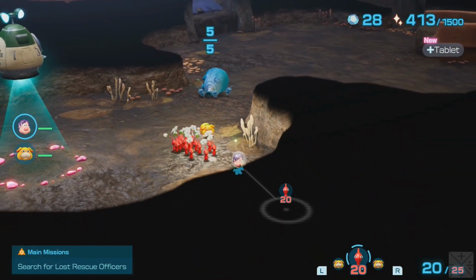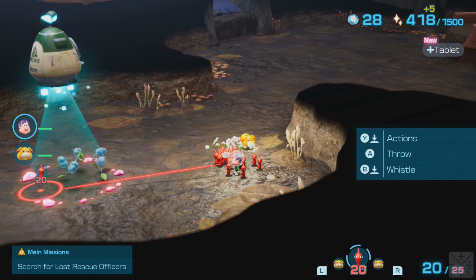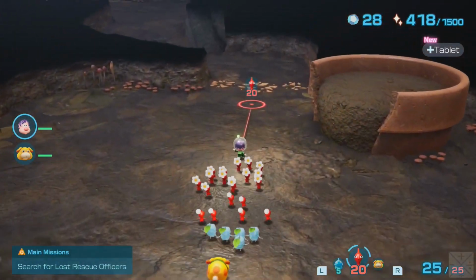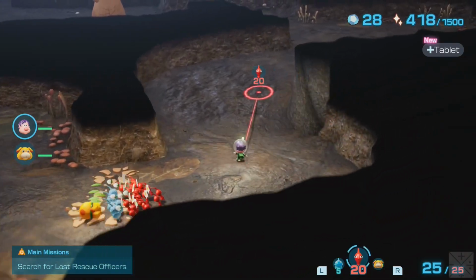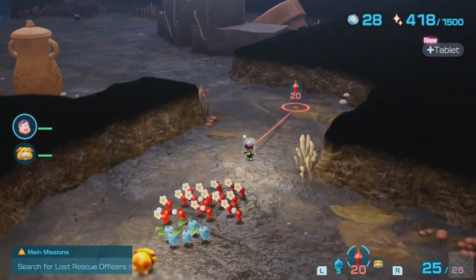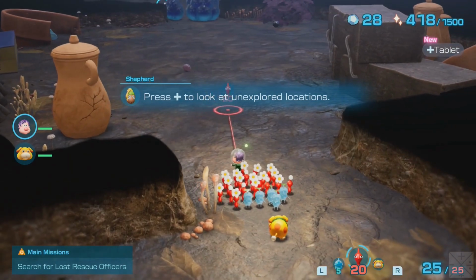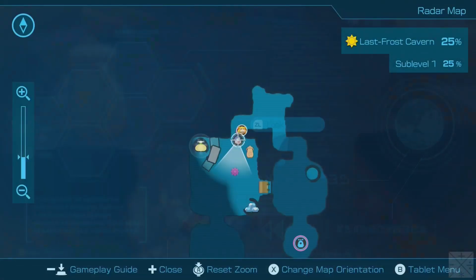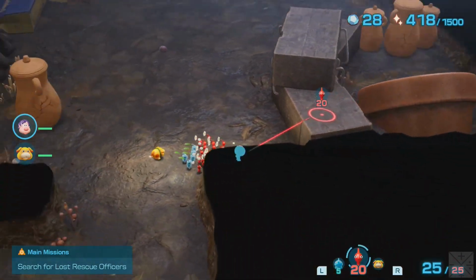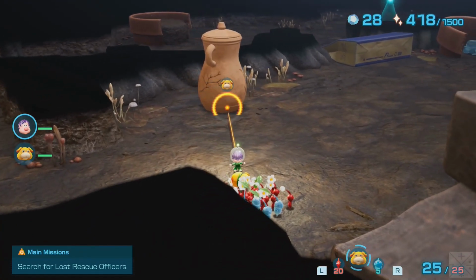Come on, guys. Put your backs into it. Oh, right, that just gave me Sparklium. I was still thinking, you know, take the monsters back so that you can sprout more Pikmin. Are you using the radar map? Press plus to look at unexplored locations. Something back here, huh? Looked like maybe some kind of onion thingy mabobber.